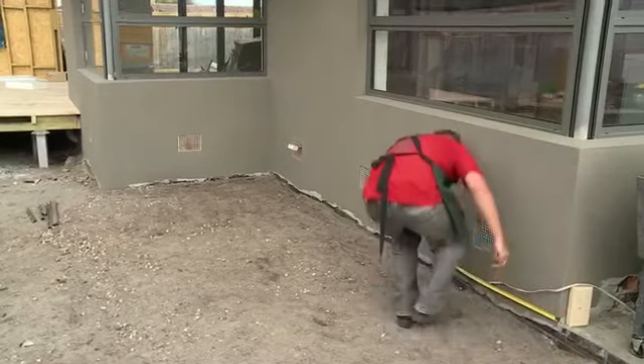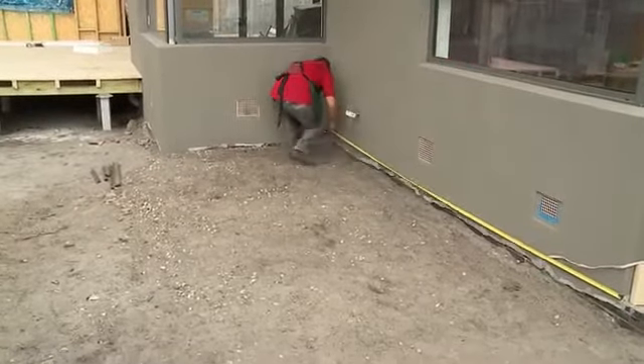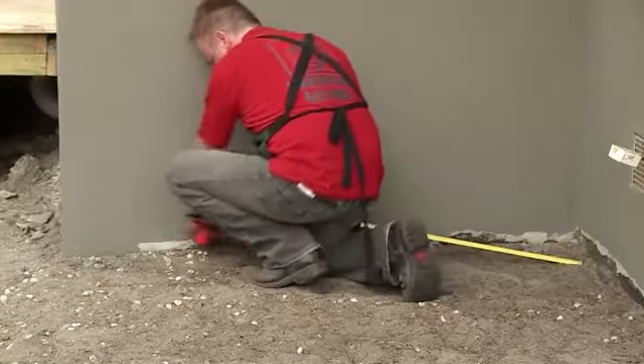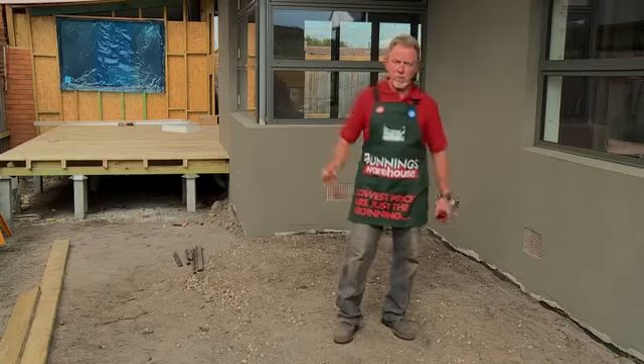Because we've got square walls, I'm going to measure from this corner, which was the baseline, through to that corner there, and then measure from the corner to the end of the wall. That'll give me the measurements for my formwork and form a nice square box. Now that I've taken my measurements, I've rounded up to allow for any contingencies, and I'm now able to calculate the quantity of road base I need, simply by working out the length by the width by the depth of the road base.